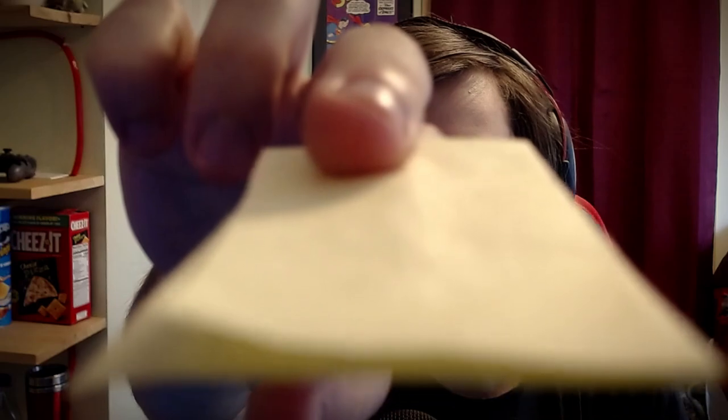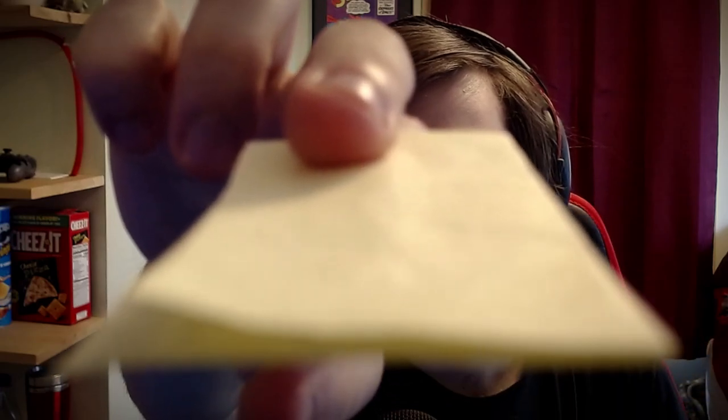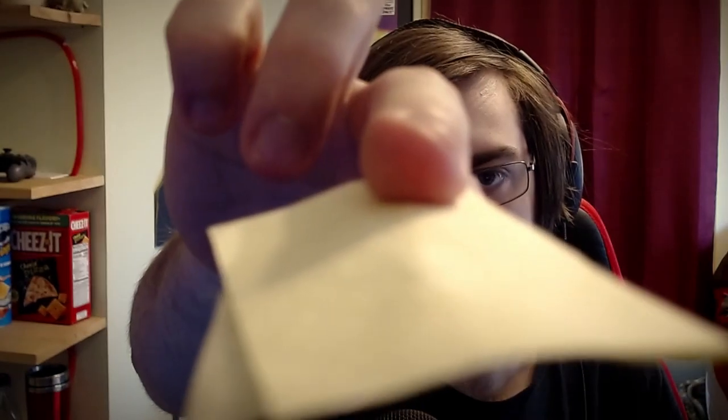What does this one smell like? Good. Just two more. So go ahead and tell me, what does this one smell like? Good. And what does this one smell like? Good.